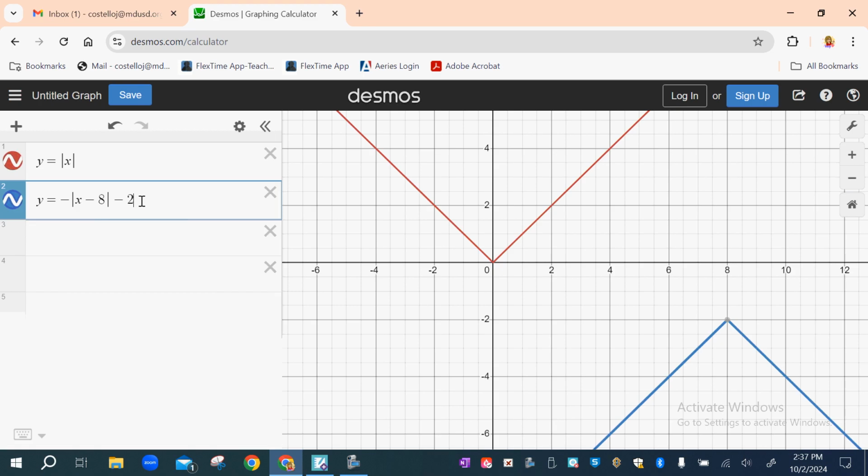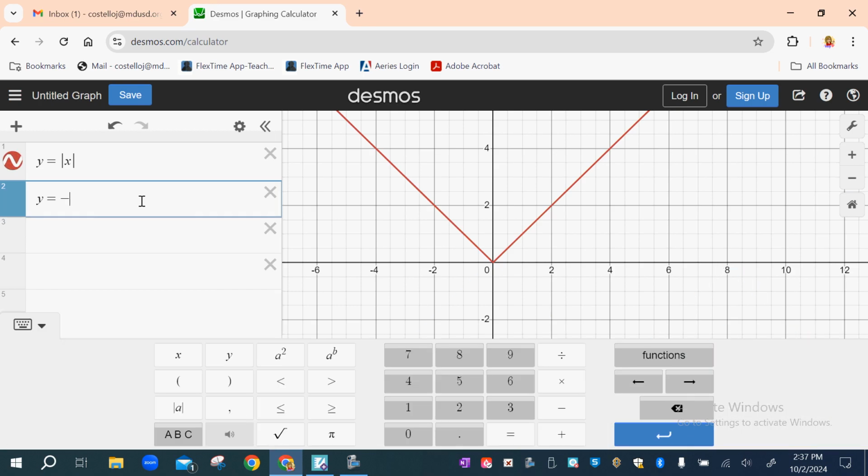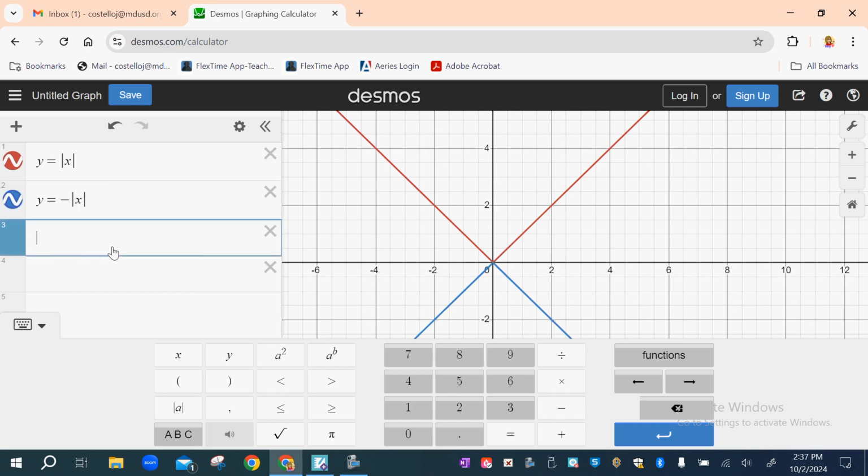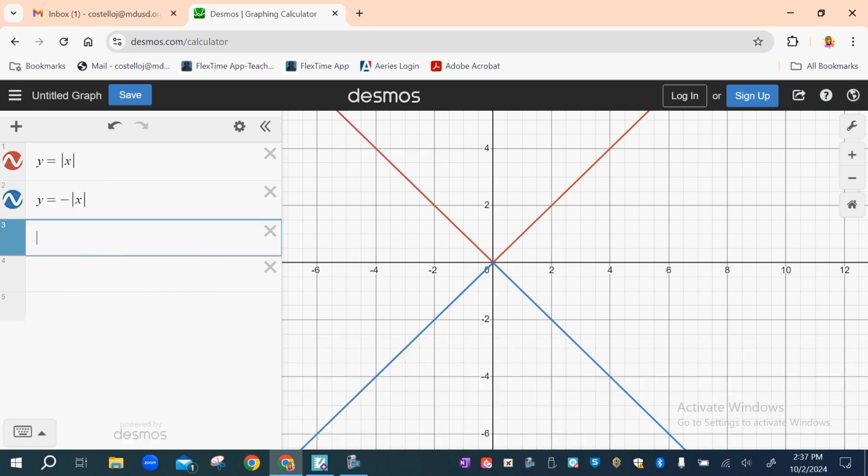So there's y equals x. Okay, so there is y equals x and y equals negative x. What did it do? So the red graph is y equals x and negative x. What happens when we put the negative in the front? Toby? It flips, okay? So I need some more mathy words than that.